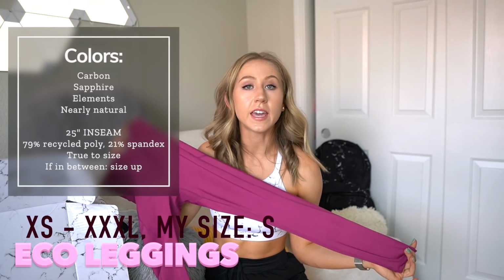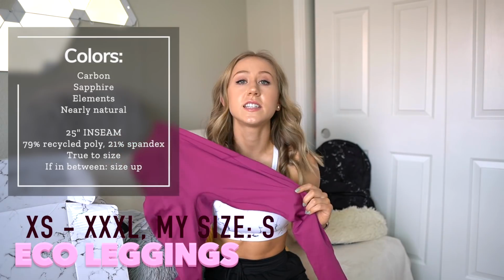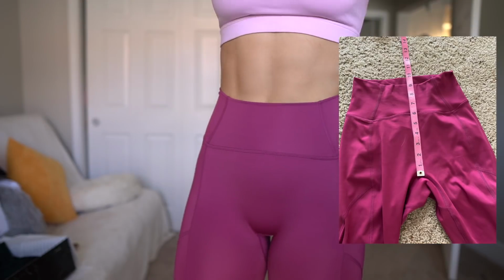So now onto their eco line stuff. So these are the eco leggings, and they're a 25-inch inseam, so they're going to be kind of like a 7/8 length. This is the color Elements. I have a size small, so these are made from the recycled polyester.